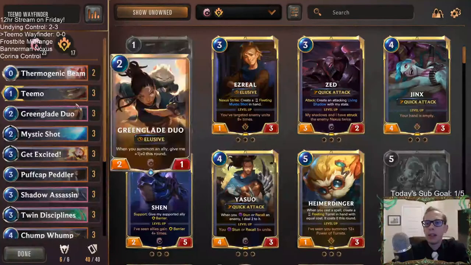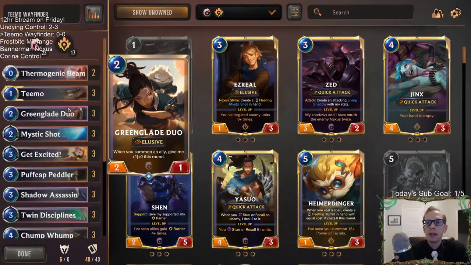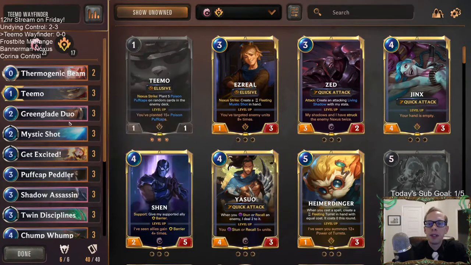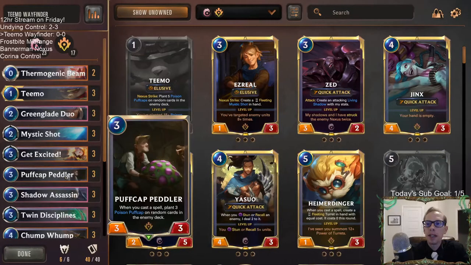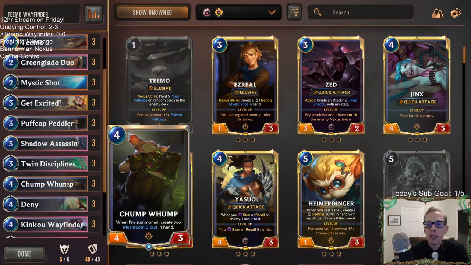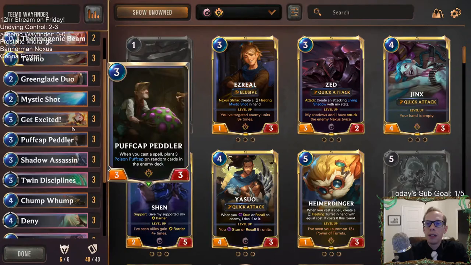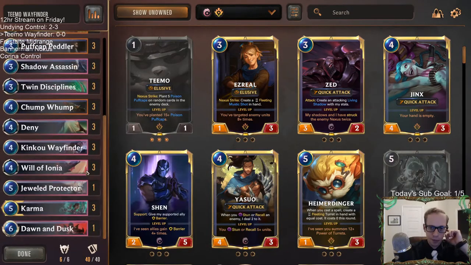And this is my take on it that we've played a few times, and it's my most competitive puff cap focused deck. So not only do we have Teemo, but we have Puff Cap Peddler to get some more puff caps in, and then of course the Chump Wumps to get us some more Mushroom Clouds. So we got all of those ways to get puff caps in our opponent's deck.